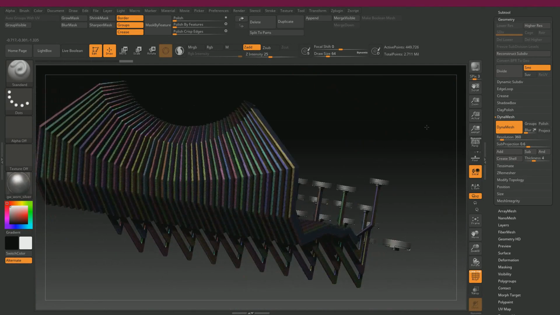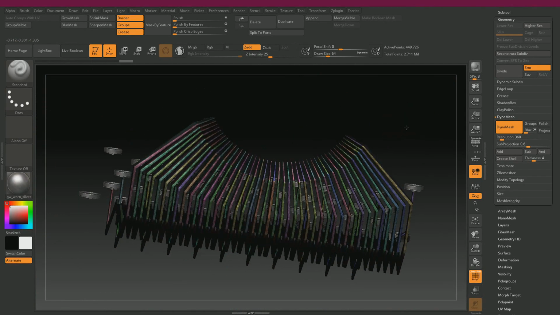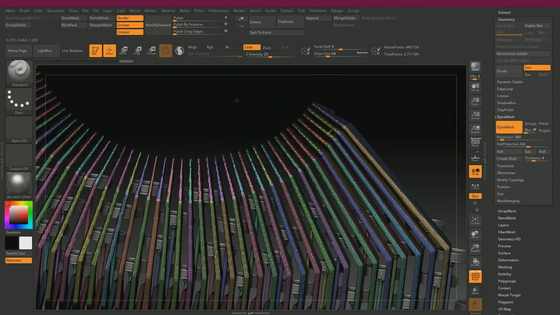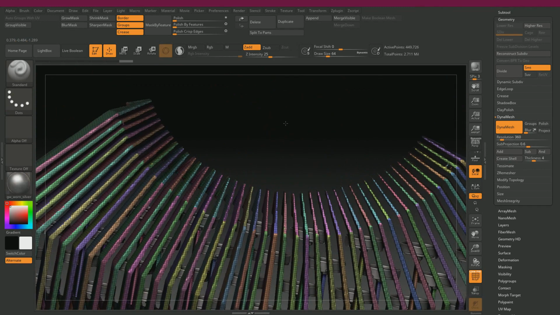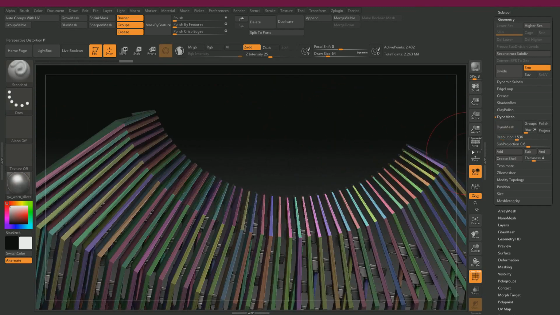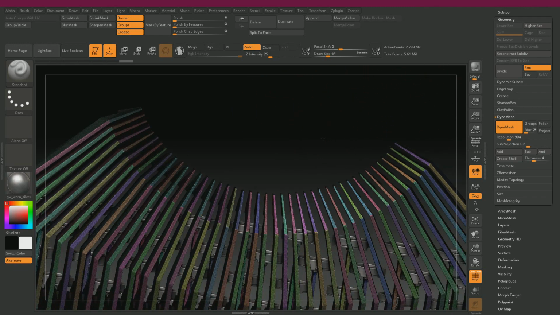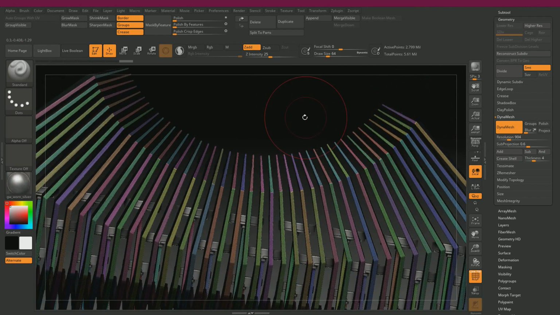These are staying separated, which is very appreciated. Well, I think we're getting some weird stuff there. I think if we Dynamesh at a higher resolution, that should be totally fine though. Let's try 900. And keep my eye over here. Yeah, so that's almost 3 million, but at least everything stayed separate.